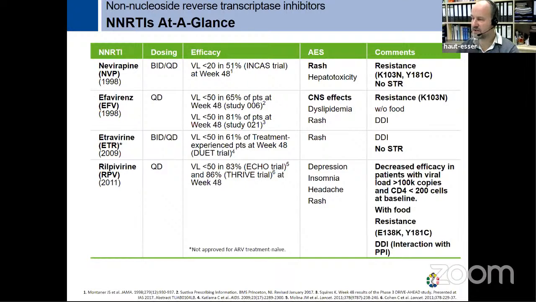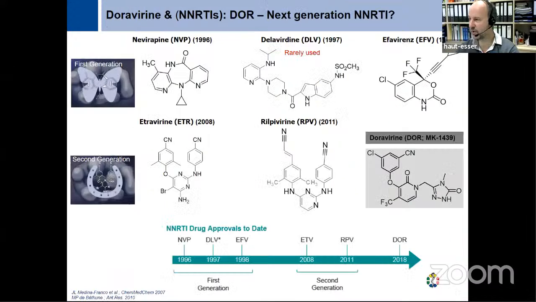The other thing is that it's not a very potent drug in patients with higher viral loads and low CD4 counts. It doesn't work very well, so it's only for antiretroviral therapy-naive persons without low CD4 count or high viral load. It's not a good drug. The other ones are more potent, such as nevirapine.